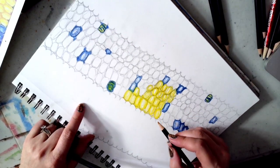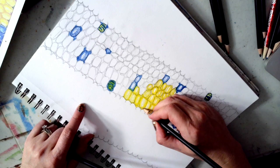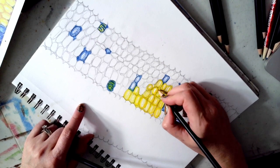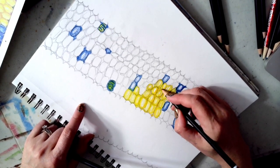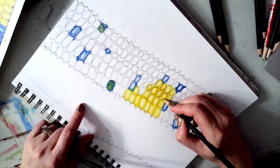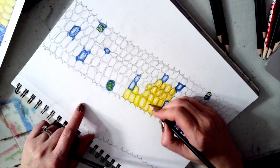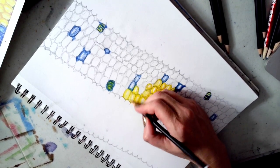I'm thinking this would look good. You want to put something darker on the inside that's not yellow so it stands out a little more. So maybe like the shadows in the corners, you could do a little bit of a tan or an orange to kind of keep them looking 3D. Oh yeah, that's even more realistic. More realistic for the moment.